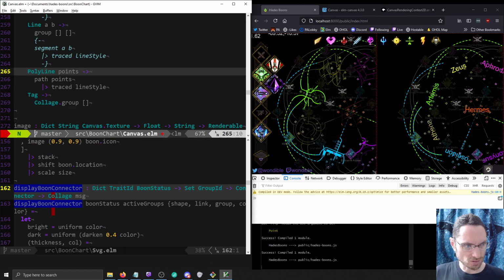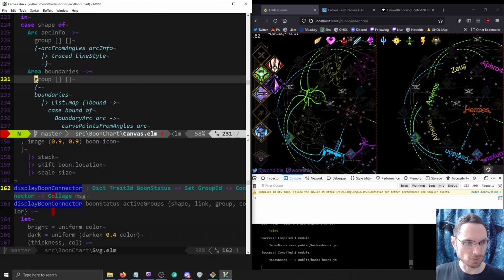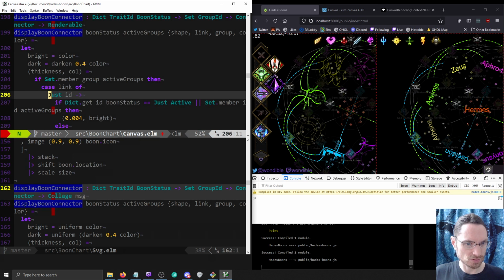And we added so many types of paths. Oh, did I have a local group here again? Yeah.